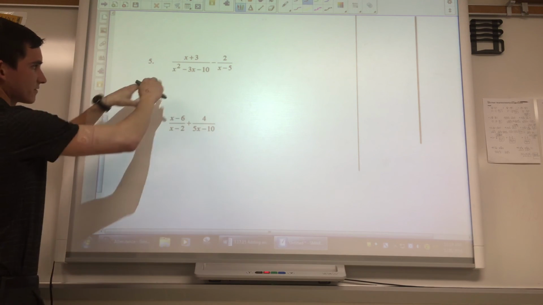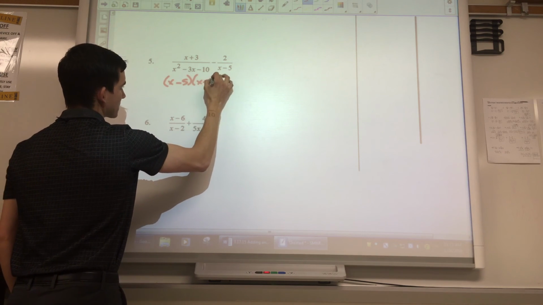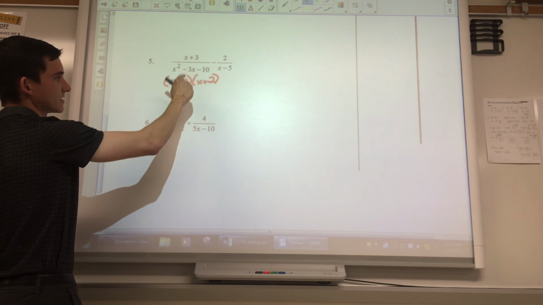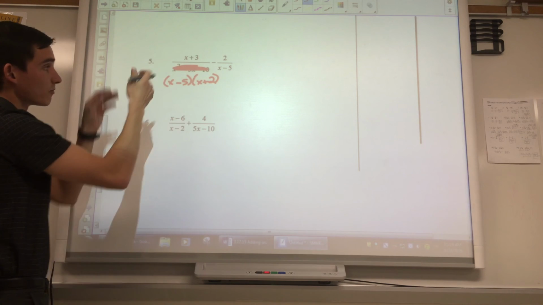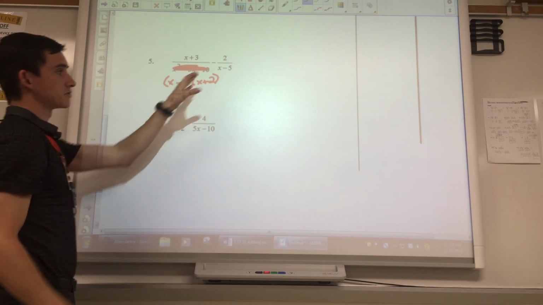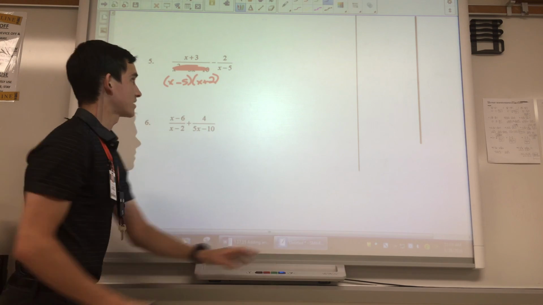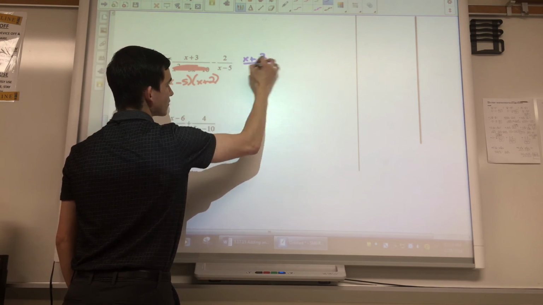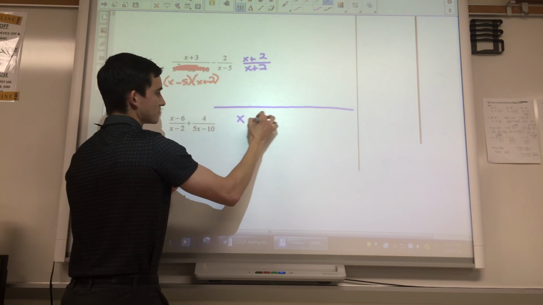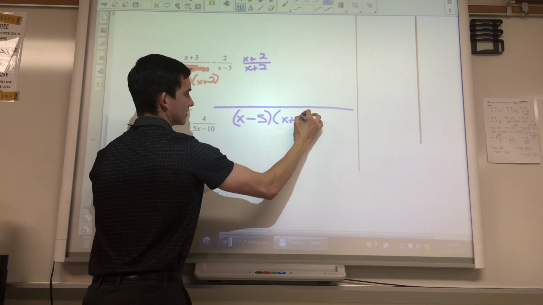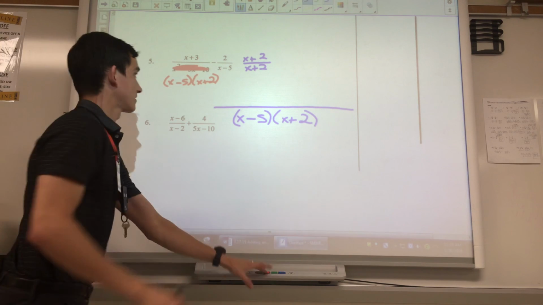All right, so first thing, factoring this, you should have gotten x minus 5, x plus 2. Negative 5 times 2 is negative 10. Negative 5 plus 2 is negative 3. Okay? So that's the same thing. Now from doing that, you're trying to get the common denominator, so you should realize that the right side is missing the x plus 2 factor, right? So you multiply by x plus 2 over x plus 2. And my new common denominator is going to be x minus 5 times x plus 2. So far, so good? Okay, top part, I have x plus 3.